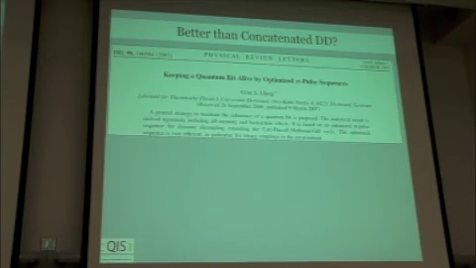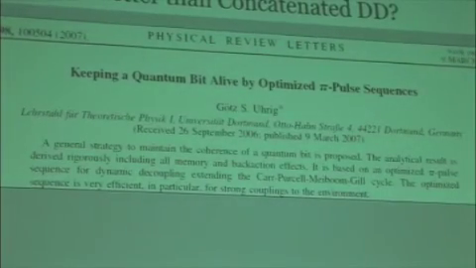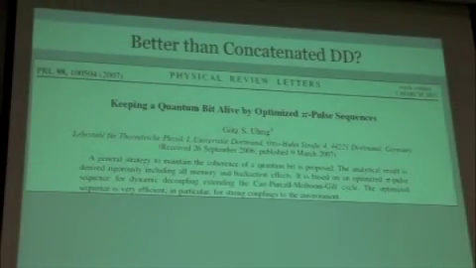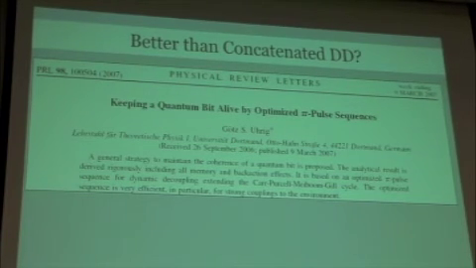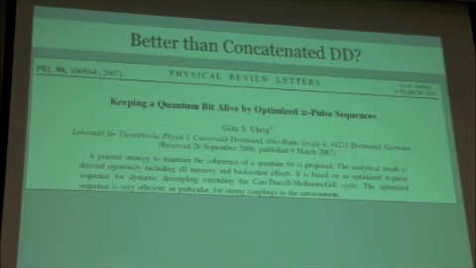Okay? Well, Ulrich found an optimal pulse sequence 3 years ago. And the pulse sequence that he found is totally different from the concatenated sequence. He found it by looking at the spin boson model for pure dephasing. So what has now become known as UDD, Ulrich DD, is a pulse sequence which removes dephasing only on a single qubit. And it does so in an optimal manner. But when I say optimal, what I mean in this case is that every additional pulse removes another order of perturbation theory.